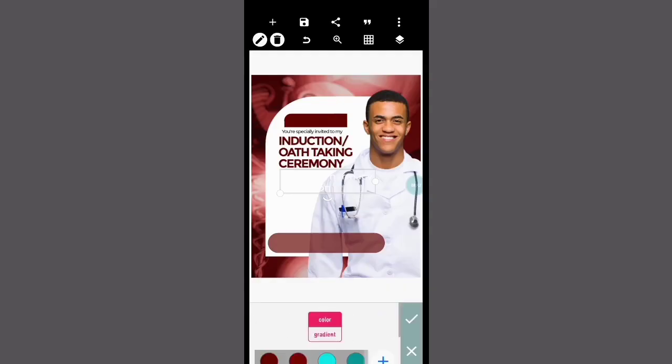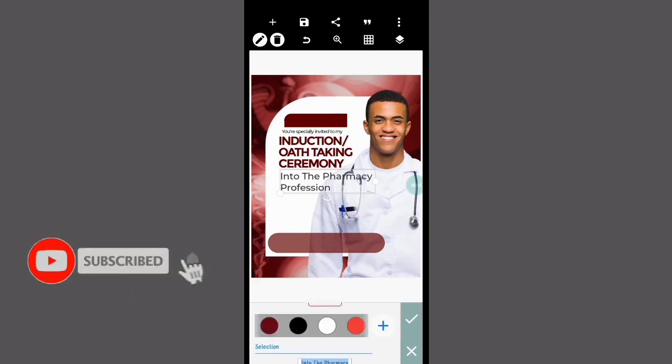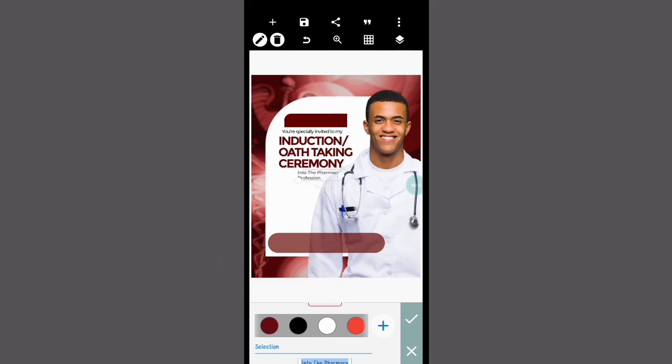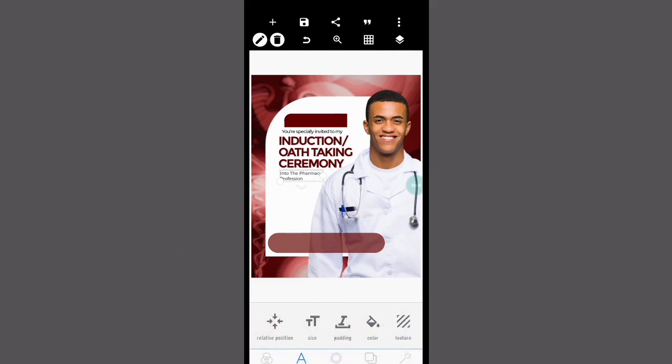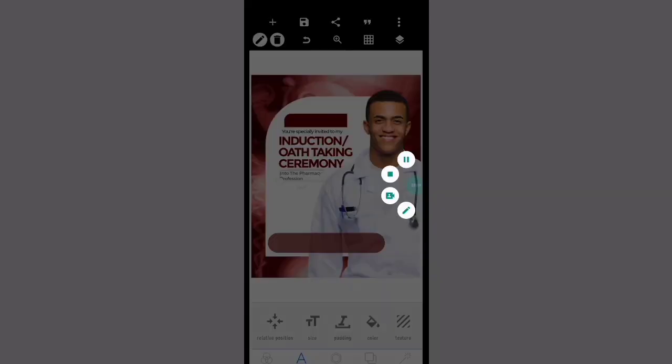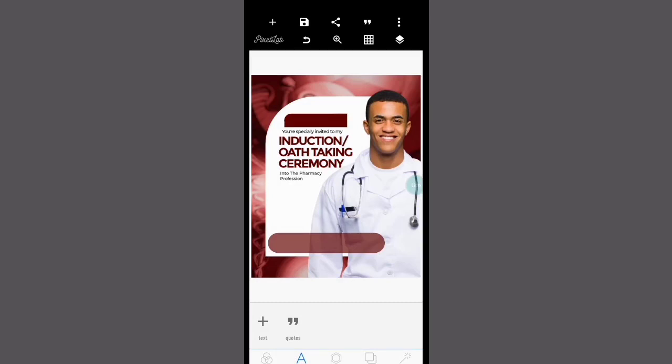We change the color to black. Reduce the size a bit. Reduce it. And replace it somewhere here. Place it here. Replace it here.